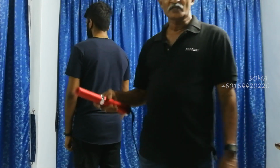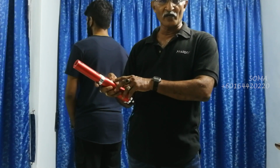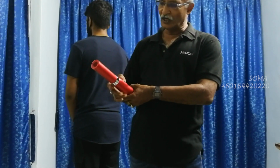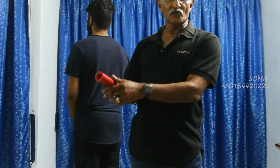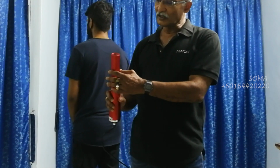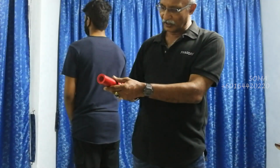What I normally do is I use this at the medium speed for about 5 minutes, and after I finish the 5 minutes, I get the body warmed up, then I go on to the highest level and continue with that. The highest level is a bit hotter, so you have to know the distance where it's comfortable.